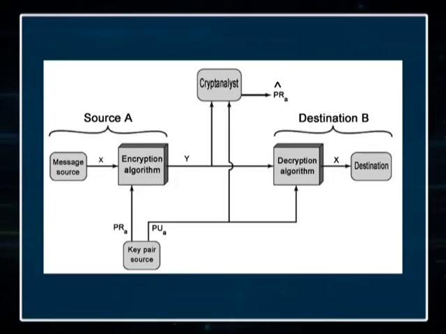We mentioned earlier that either of the two related keys can be used for encryption, with the other being used for decryption. This enables a rather different cryptography scheme to be implemented. Whereas the scheme illustrated here provides confidentiality, the figure on screen reveals the use of public key encryption to provide authentication.